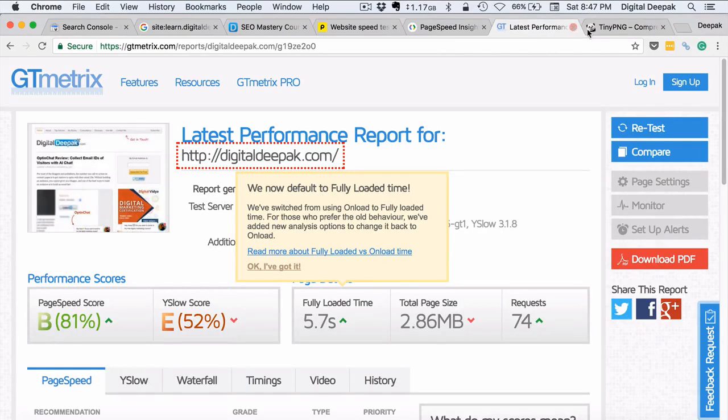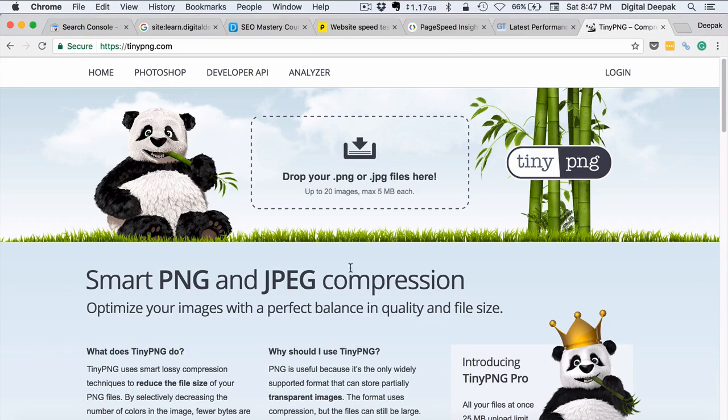So this is GTmetrix, and as I said, you need to compress the images so that the website page loads fast. And you can use tinypng.com for that. I use it frequently, and usually you will be able to save 60-70% from the image size when you compress using tinypng. And there is also a WordPress plugin called WP Smush which you can use, and if you use that, as soon as you drag and drop the images into the WordPress media folder, it will automatically compress the images before displaying it on the site.